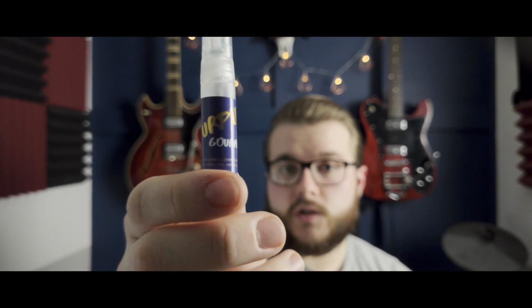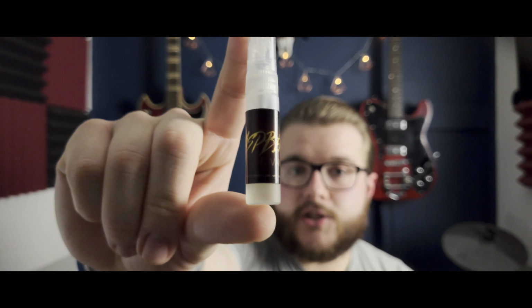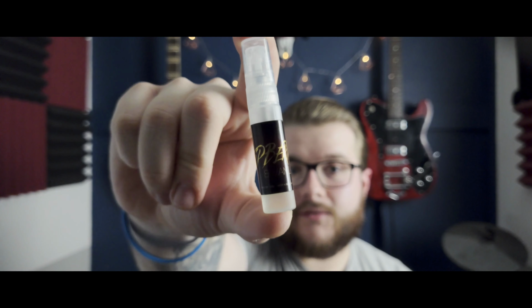One of their first original fragrances, which was Purple Gourmand. All the kind of UK reviewer guys, they absolutely love this fragrance. And the note breakdown I thought was quite interesting. I had no idea how it was going to smell, so I just thought I'd pick that one up as well. Also, another one of their originals is Raspberry and Vanilla. A lot of really good reviews on this one, saying it kind of smells like love hearts, which I absolutely love. Any sort of chalky sweet, I'm all about.